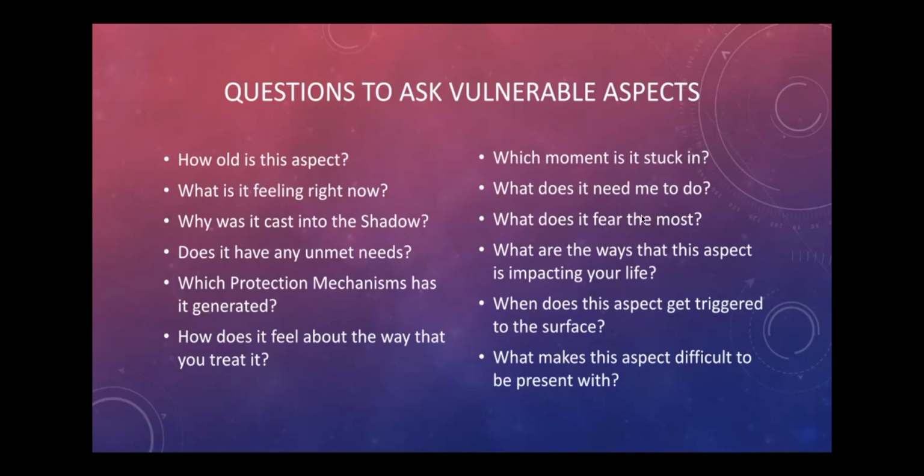So basically, these would be some questions to ask vulnerable aspects here. We have these two different sheets where you can look and see what questions you can ask your vulnerable aspects. So let's go ahead and we'll take about 5 minutes, and I would pick out one of your 10 aspects and start going through, first off, the laddering. If you wanted to pick out a protector aspect, you can ask, why are you doing this protection mechanism? And then start exploring it through the laddering process.